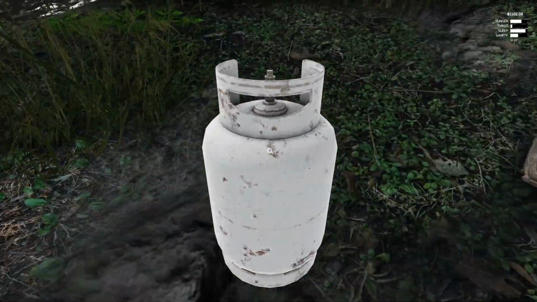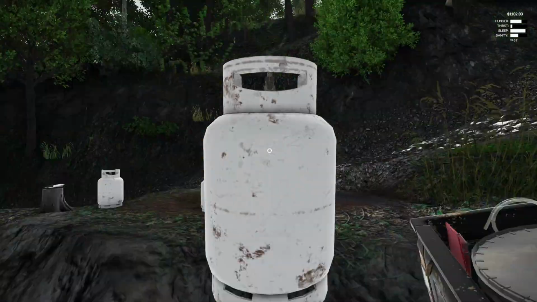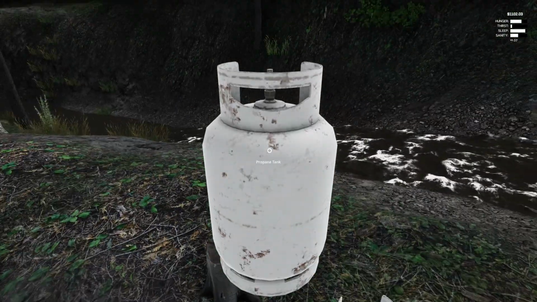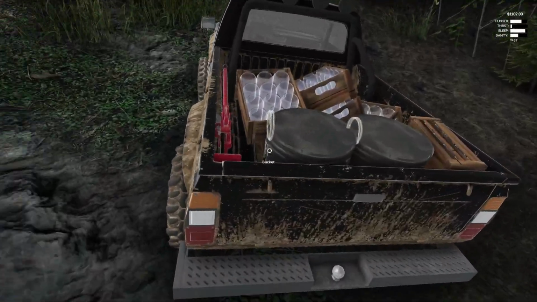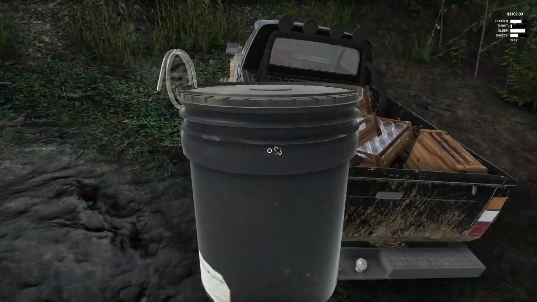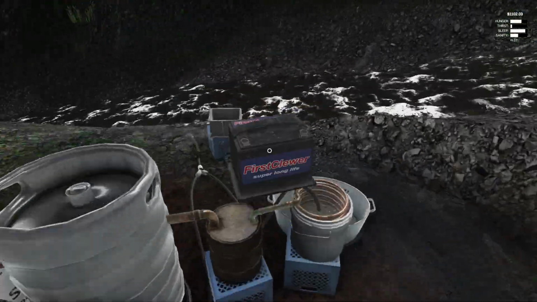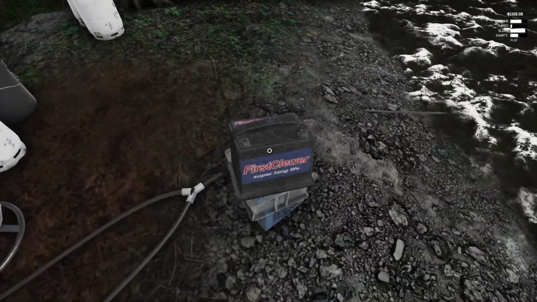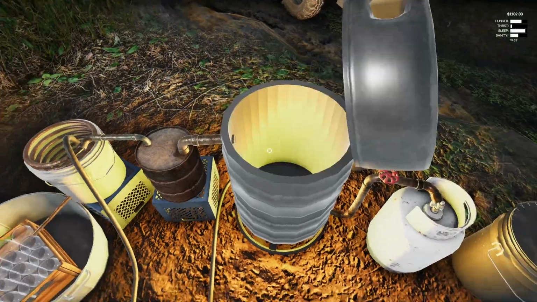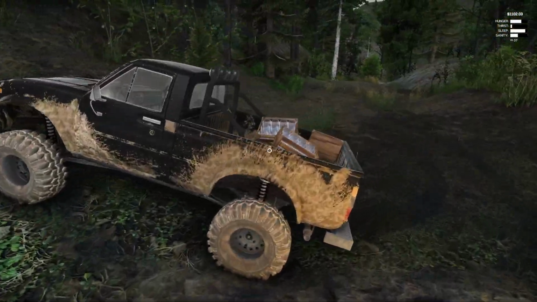Anyway, right, propane over here. Another propane over here. There we go. Bucket. And I want my battery. There's my battery. It just makes sense to take this with you whenever you go. Is there anything in there? I think there is stuff in there. Oh, there's still one here, look.